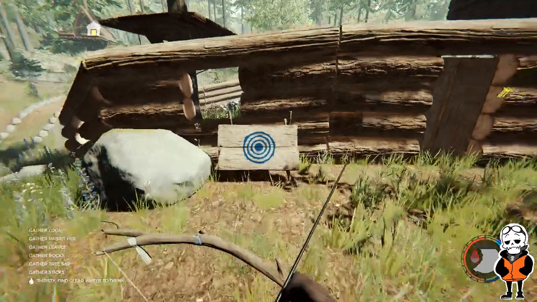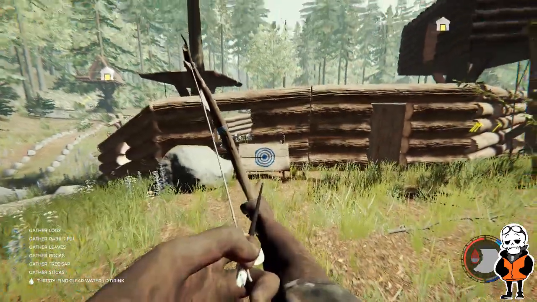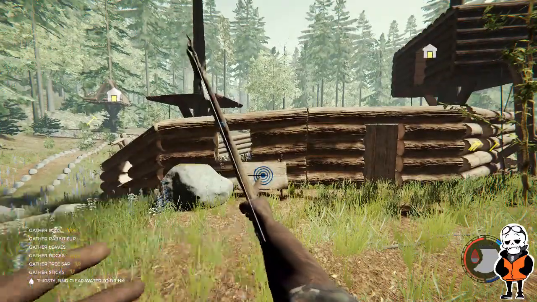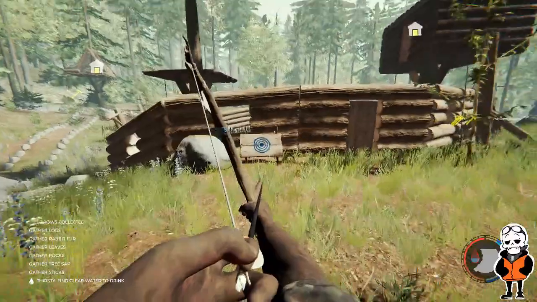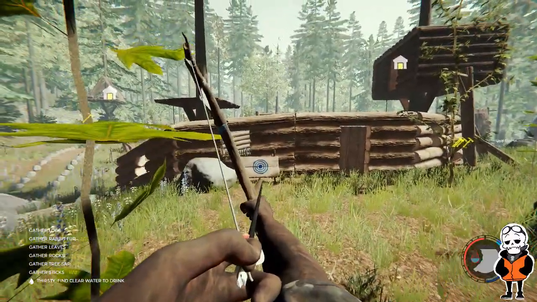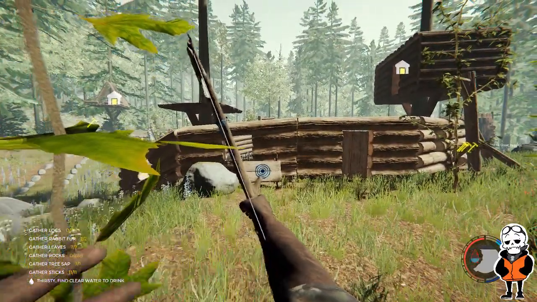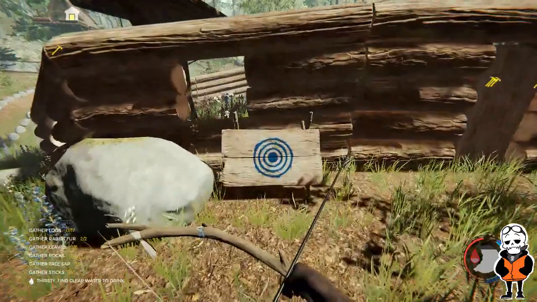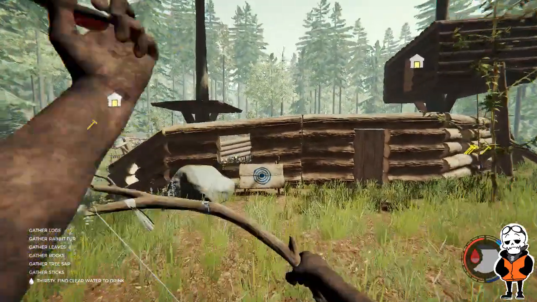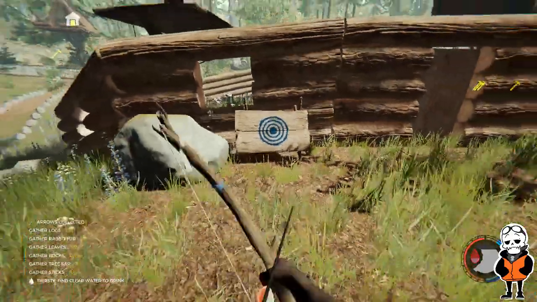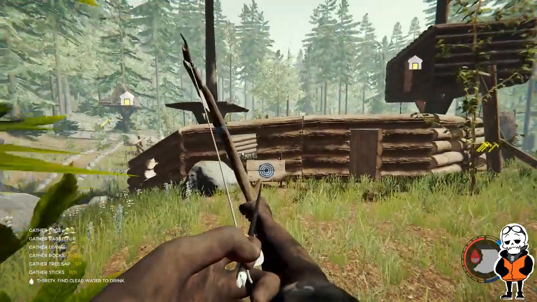Come back here, that's my log. Hey, I was gonna help you. I was just making sure there wasn't another log over here. You were trying to steal my logs? No, I'm trying to help you. Oh, you can always help me with this rock wall over here. Well, I guess I'm building another one of those. How do I hit where I'm aiming?